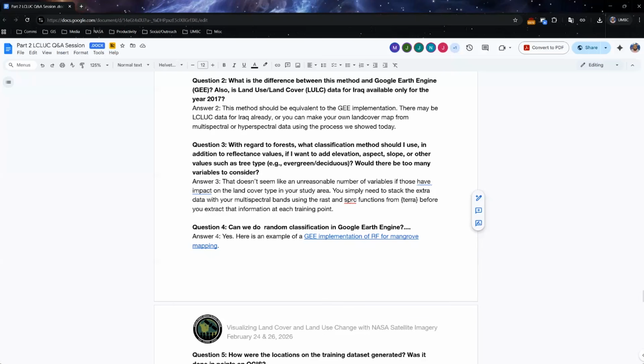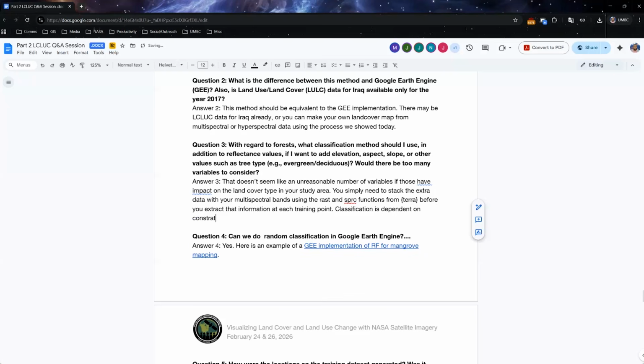As to which classification method you should use, that's going to be highly dependent on the constraints and the particulars of the study you're looking to do. Could be done with random forest, but there might be better options out there, just depending on exactly what it is you're trying to answer.